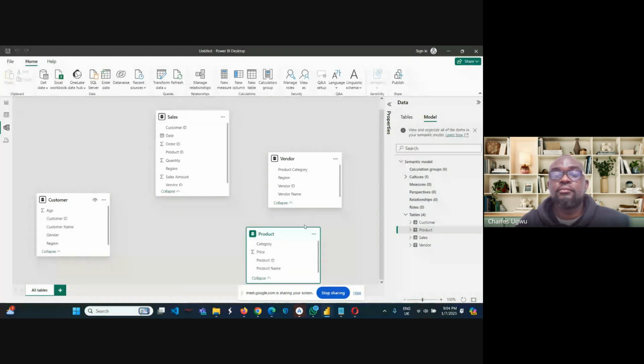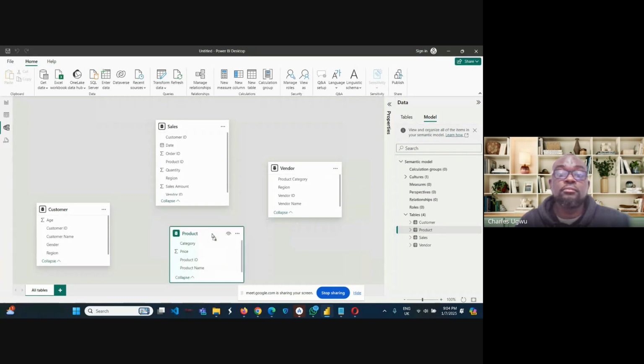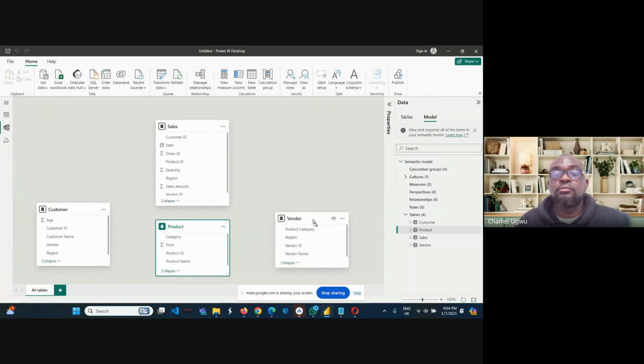Another thing here is that this kind of table, when modeled, can form what we call a star schema, and we have snowflake schemas. Star schema is that after linking the tables, after modeling the tables, it will give you the shape of a star.